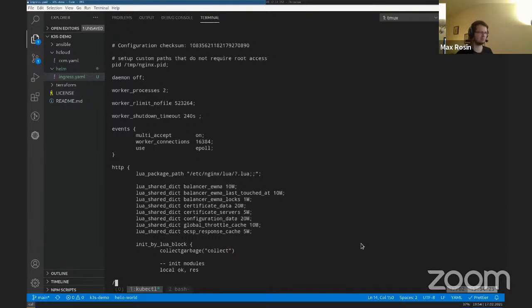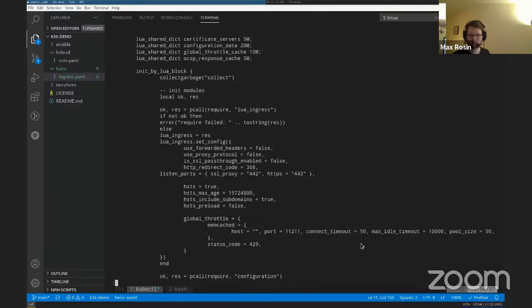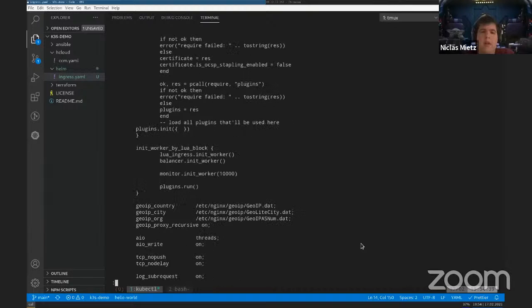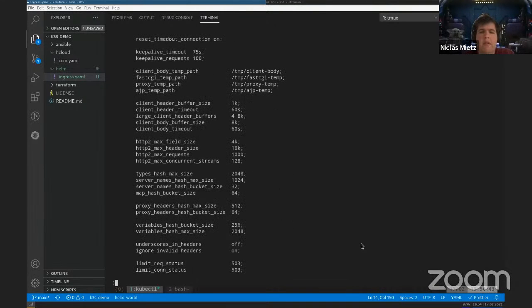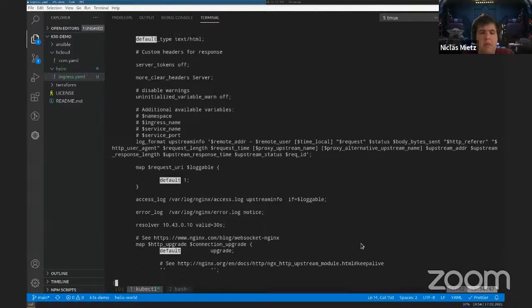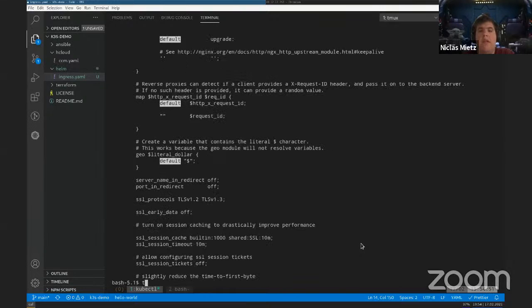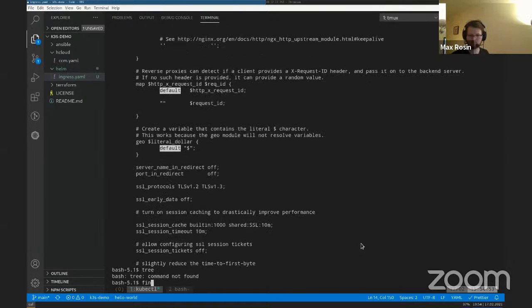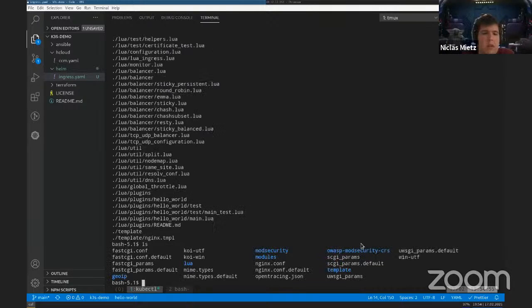All right, so this is our ingress or nginx configuration. And let's search for it. It's also not here, that's sad. It's a little bit tricky because it could be a separate file, like etc nginx default.conf or something like that, or conf.d probably.